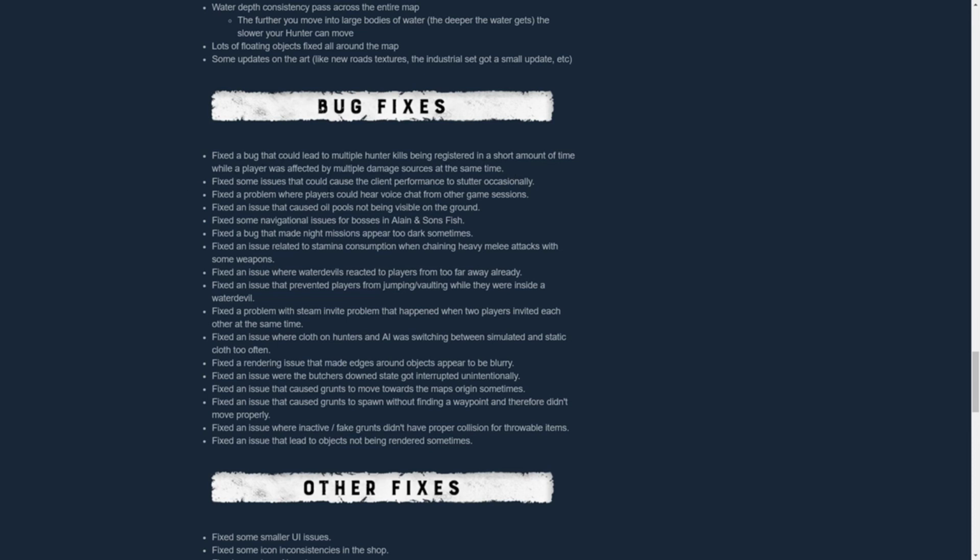Fix some stuttering issues. Fix the oil pools not showing up on the ground. Fix night missions being too dark sometimes. Fix the stamina consumption issue when chaining heavy attacks. Fix the water devils chasing people that were too far away. Fix an issue where you're inside the water devil and you can't jump. Fix the Steam invite problem where when two people invite each other at the same time, it would just kind of derp out, waiting for someone to accept when you couldn't accept.